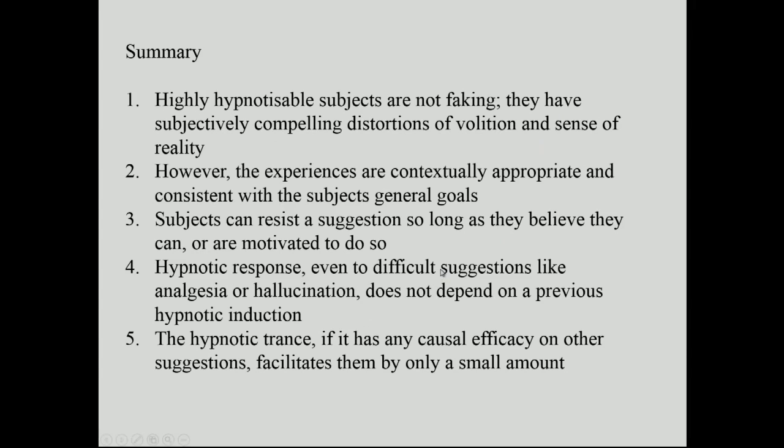So these are the conclusions we're going to take forward and that we want to explain next week. So first of all, the most important one to start with is highly hypnotizable subjects are not faking. They have subjectively compelling distortions of volition and sense of reality. There is something really interesting here to explain that tells us something about the nature of consciousness. However, the experiences are contextually appropriate, consistent with the subject's general goals. The person hasn't become some sort of zombie or robot. They hypnotically do things that further their own interests. And subjects can resist a suggestion so long as they believe they can or are motivated to do so. I think this deserves more sensitive experimentation to see just how far this can be pushed.